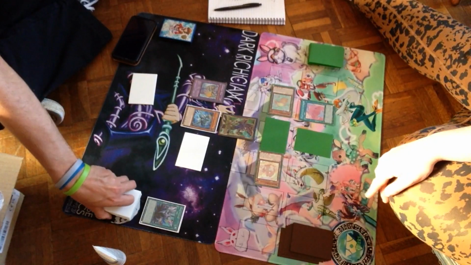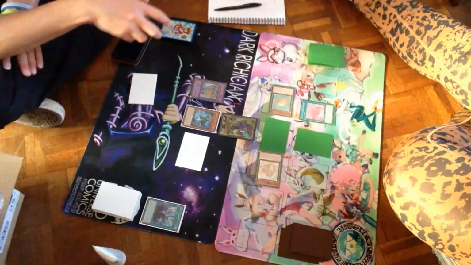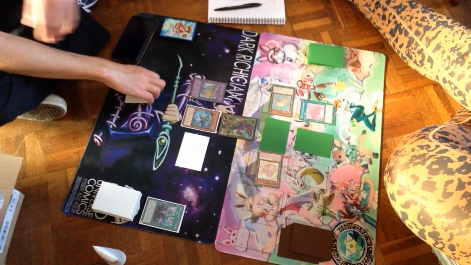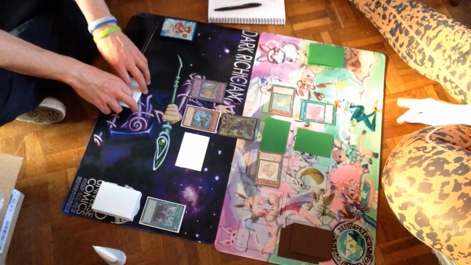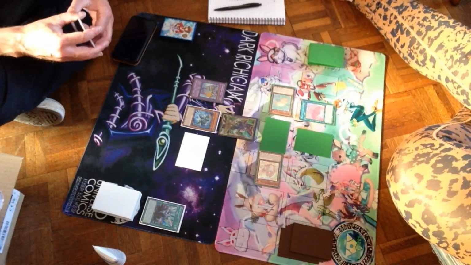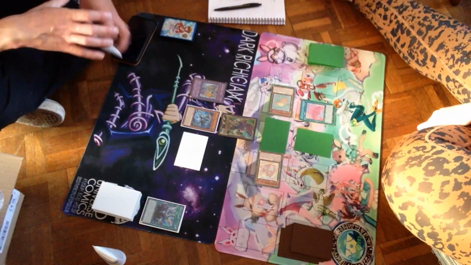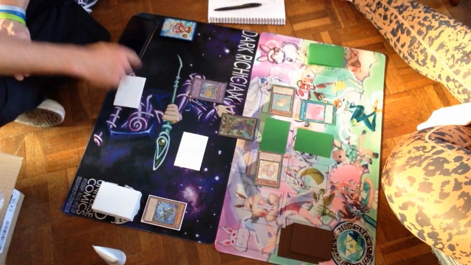But yeah, just to remind you of Rainbow Neos' effects, I can activate one of 3 once per turn. Send a monster I control to the grave to spin your monsters back to the deck. Send a spell or trap I control to the grave to spin your spells and traps back to the deck. Or I can send the top card of my deck to the grave to return every card in your graveyard back to your deck. I choose to activate the first effect, sending Keeper to spin your monsters back to deck.